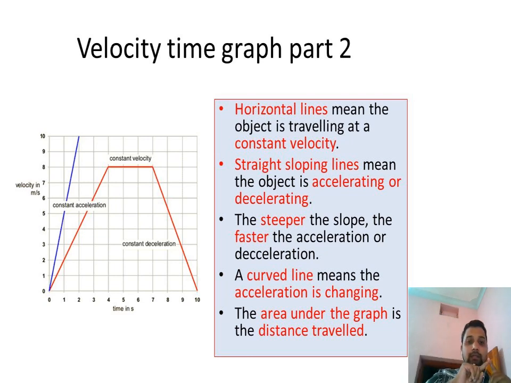Means first uniform acceleration, then constant acceleration or constant velocity, or zero acceleration. When it is going down, it means uniform retardation. Or the area inside this particular figure, which is in the form of a trapezium, will give us the distance traveled by a body or displacement of the body. So by using this velocity-time graph, we will find acceleration, we will find the displacement of the body.